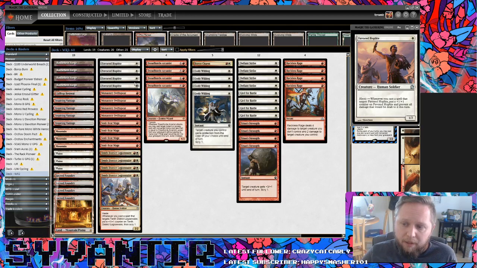We also have Favored Hoplite, which is a 1-mana 1/2 with Heroic: whenever you cast a spell that targets it, you put a +1/+1 counter on it and prevent all damage that would be dealt to it this turn. So we're going to be targeting our creatures with stuff, put it that way.